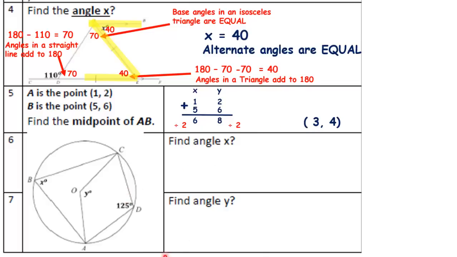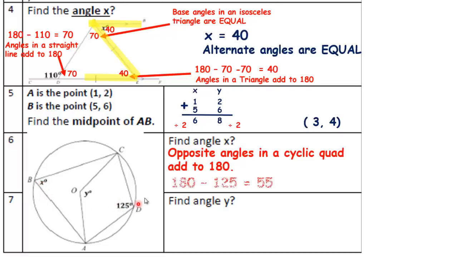Question 6. This is a circle theorem, and this here, ABCD, is a four-sided shape inside a circle. It's a cyclic quad. But one of the rules that you need to remember is opposite angles in a cyclic quad. So this angle here, x, and 125, opposite angles add up to 180. You need to learn that fact and make sure you can apply it. Because if x add 125 is 180, 180 take away 125 will give you what x is, which is 55. The other fact that you need to know is that the angle at the center is double the angle at the circumference.